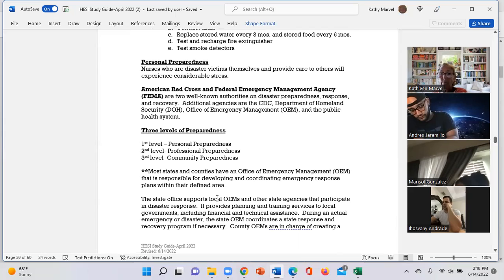How do you personally prepare? How are we Red Cross ready? What does Red Cross ready mean? If we're helping families put together a preparedness kit, we just had an exam question on that in exam 3. What do we need? How do we teach families and community members to be prepared?